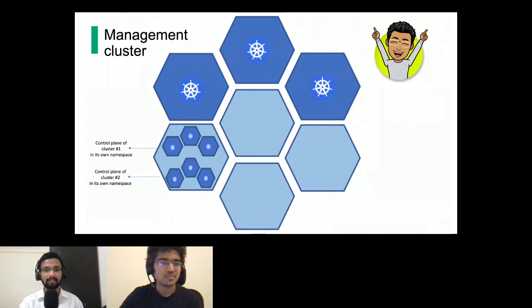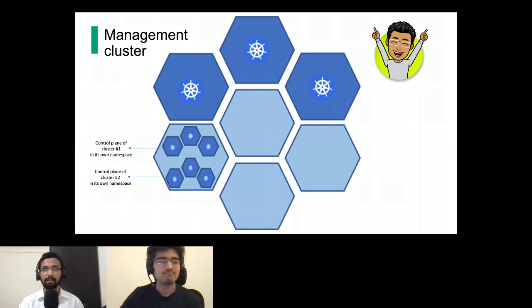Let's double down and take a bit closer look. Essentially, the control plane of each, let's call them child cluster, would have their own dedicated namespaces. That's the first level of isolation. Of course, we don't want them to mess up with each other, so we can also isolate them using network policies. That would be the baseline idea. Another thing I would really want to consider is that we use Kubernetes here and not reinvent the wheel. So I would use deployments and stateful sets and such battle-tested inbuilt controllers to deploy the API server, etcd, kube-scheduler, and components like that. This should reduce the blast radius by having to manage only one management cluster against 30 clusters as it was in the previous case.